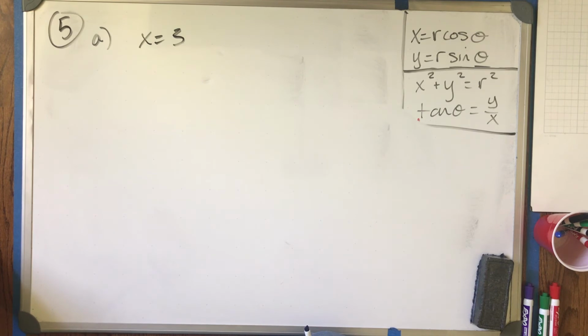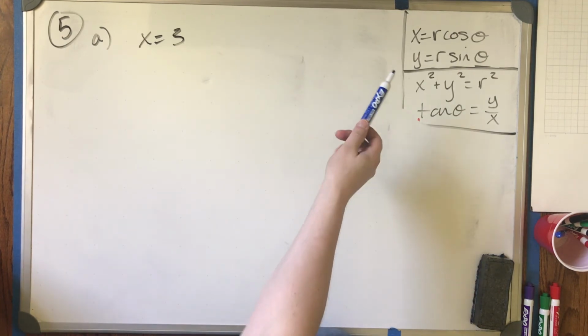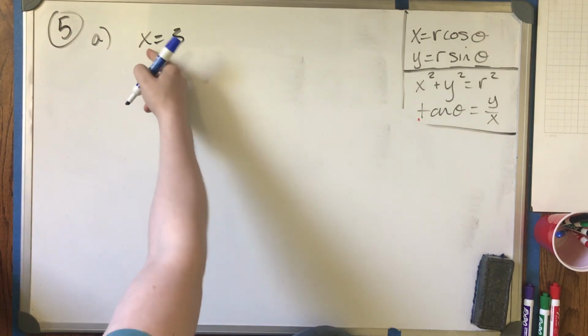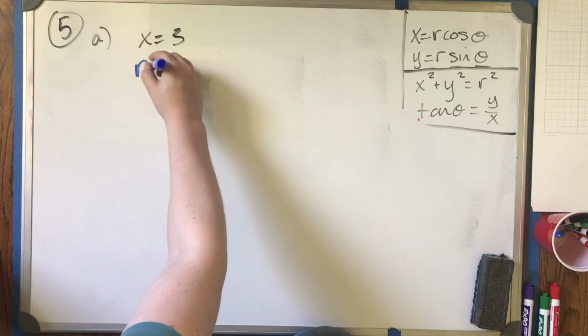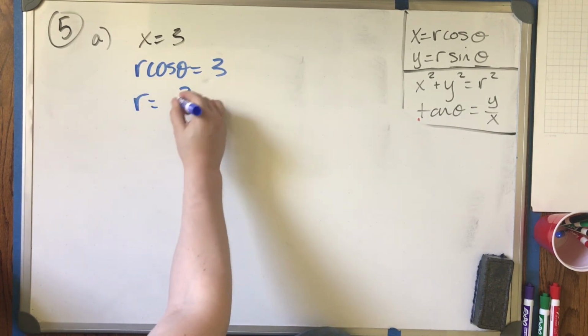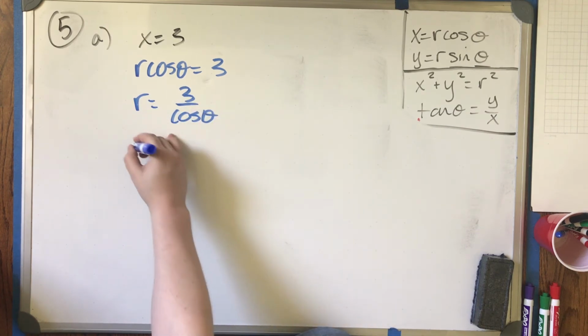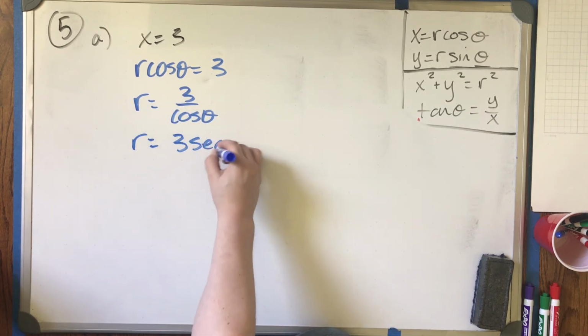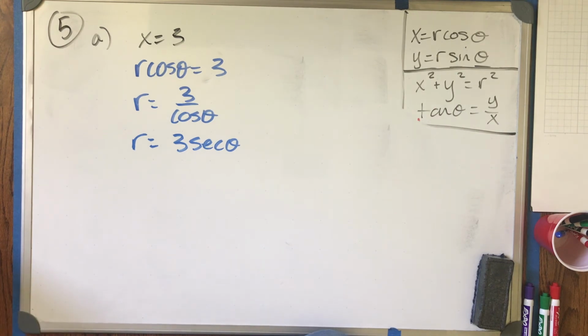For question 5, we have to convert the rectangular equation back into polar. So that means we need to reintroduce r's and thetas, and then we typically try to solve it so that it's r equals when we're doing this. So if I look over here, x is really r cosine theta, so I can just replace this. R cosine theta equals 3. If I solve for r, I need to divide by that cosine, and then I can simplify that a little bit by just moving the cosine up to the top. So x equals 3 is the same thing as r equals 3 secant theta.